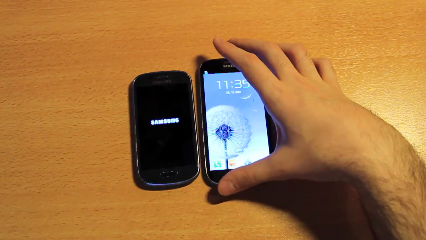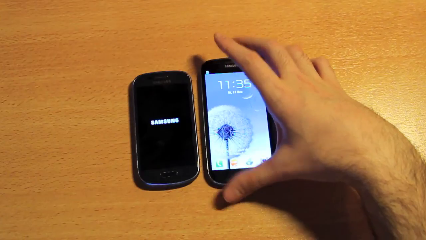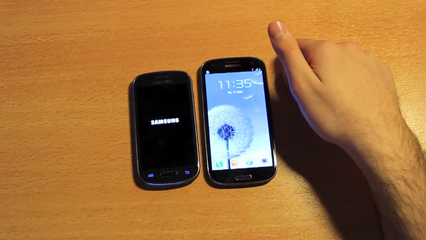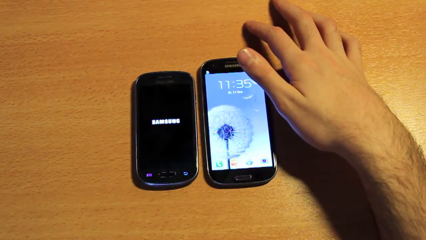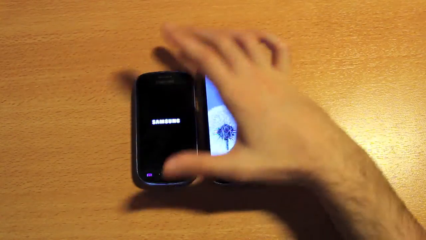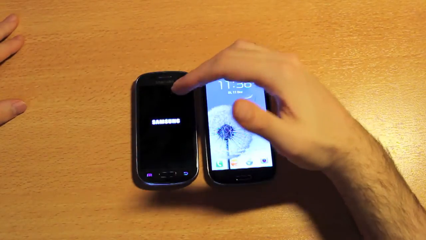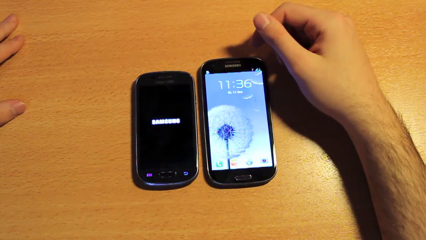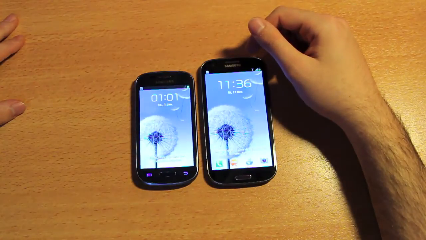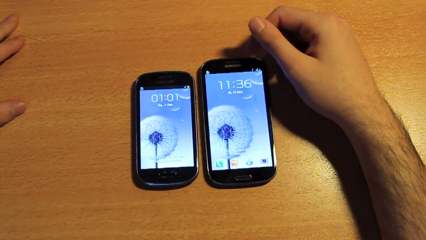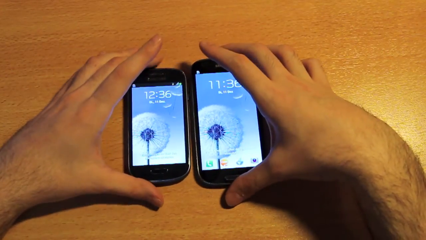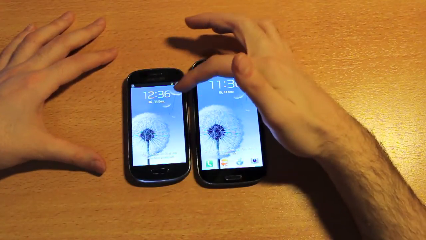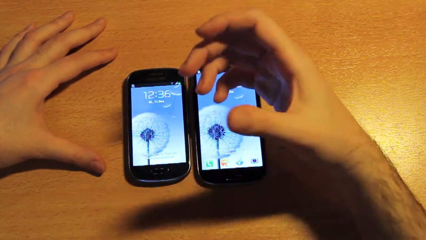So it's an HD display with a pixel density of about 306 pixels per inch, and the S3 Mini has a 4-inch Super AMOLED display and no HD resolution, just 800 by 480 pixels, so there's a pixel density of 233 pixels per inch. So there is a difference here.